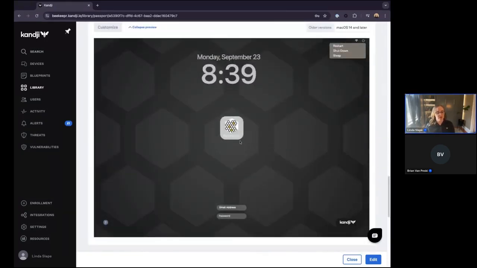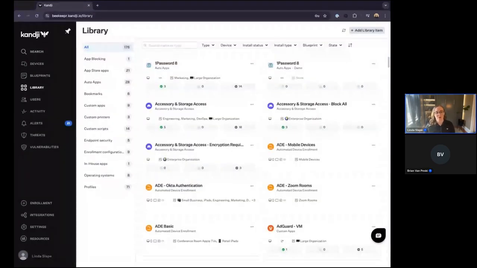For a quick preview, this will be what it looks like here. You can customize the branding and add email address options. Let's dive right into our iOS configurations. We'll jump right into assignment maps, big picture if I have all those library items to come together. Last but not least, we'll touch on our endpoint detection and response.